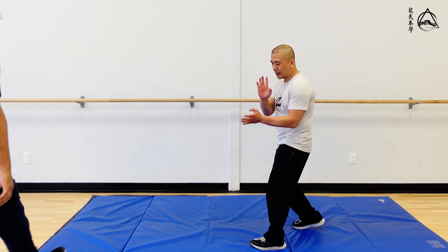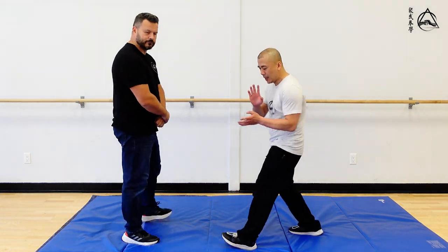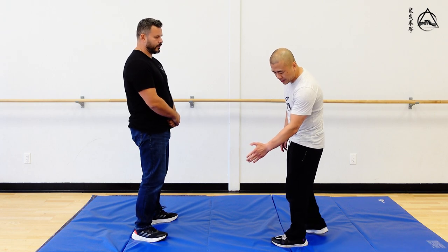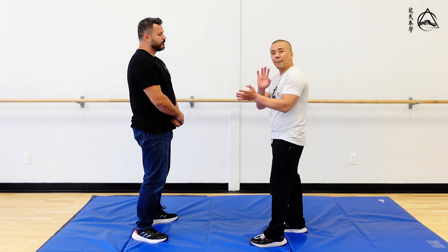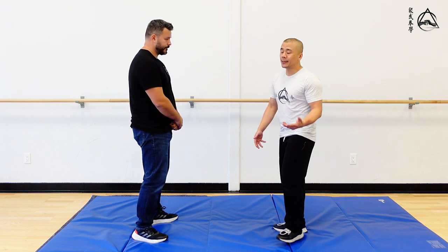Christopher, please come on in. In the wooden dummy there's a movement like this, where we kind of sweep outside, charge in, ram our leg on the wooden dummy's leg, and come in upright like this. Usually that's taught like an application like this, which it kind of is, but it's really used as a third form premise.